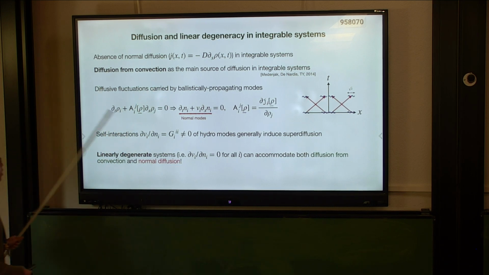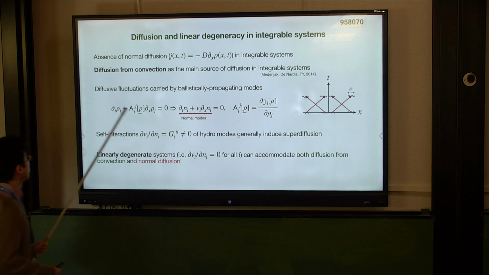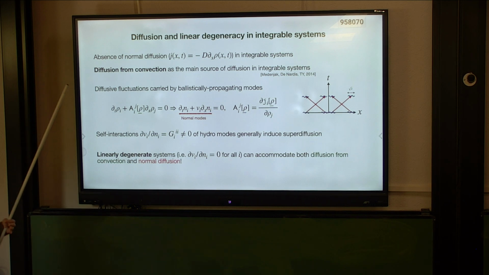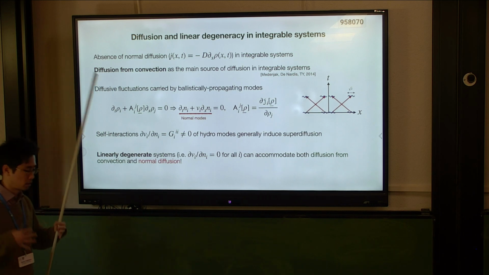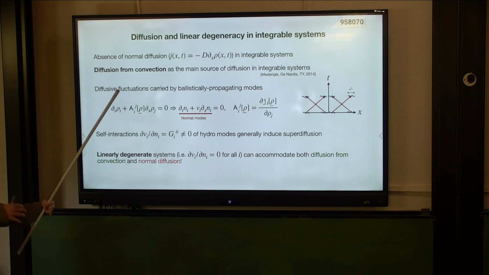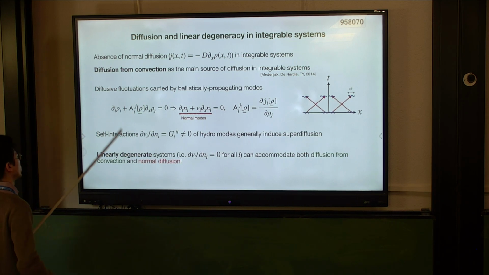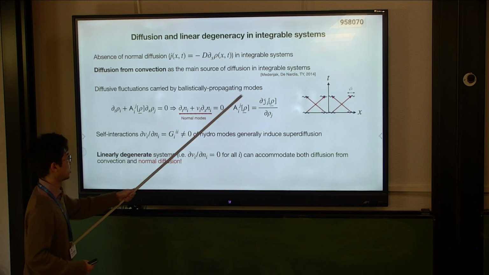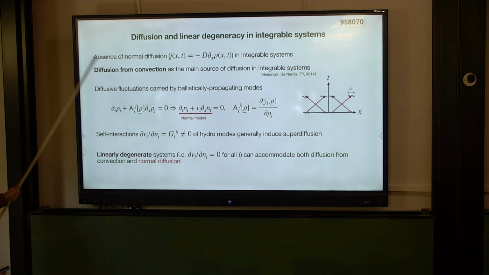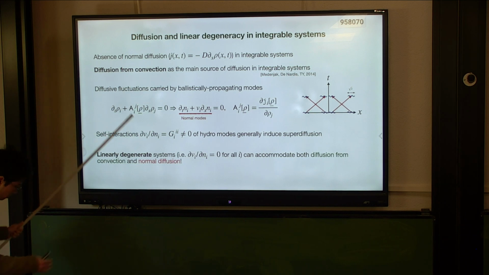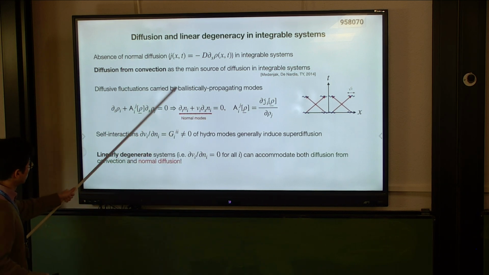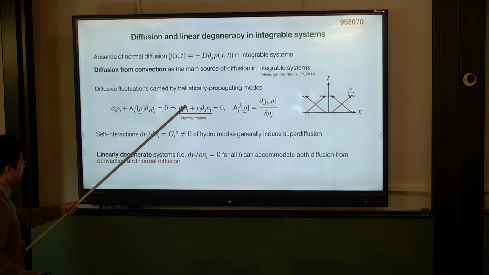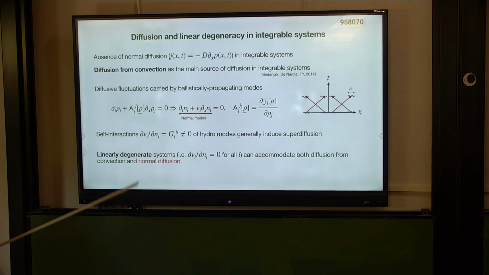So this is a kind of cartoon of what's happening here. What you have to do is prepare initial fluctuations at the scale you're looking at, for example the Euler scale or the diffusive scale, and propagate with the Euler equation like this. Here A is what we call the flux Jacobian, defined in this way. But you can also move to so-called normal modes by going through some nonlinear transformation, and you can write this equation like that, which is a bit nicer because then each mode has its own unique velocity.